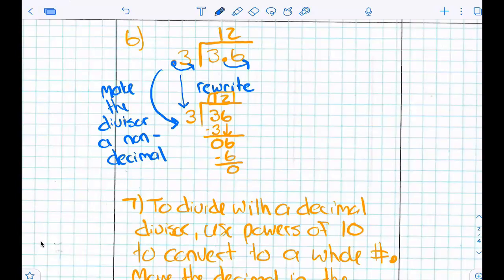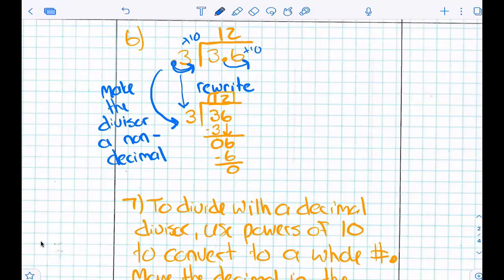1. If you're multiplying by 100, how many bunny hops would the decimal make? 2. If you're multiplying by 1,000, how many bunny hops would the decimal make? 3. So in this case, we only need to make one bunny hop to make it a whole number, right? Yeah. So it's the same as multiplying by 10, yes? But if we do that on the outside of the division problem, we also need to do it on the inside. So we multiplied the inside by 10 as well, right?